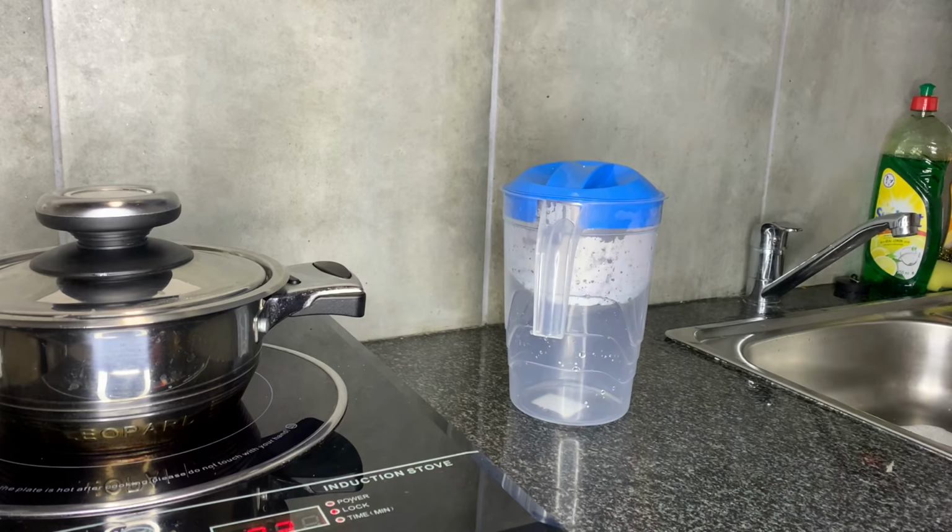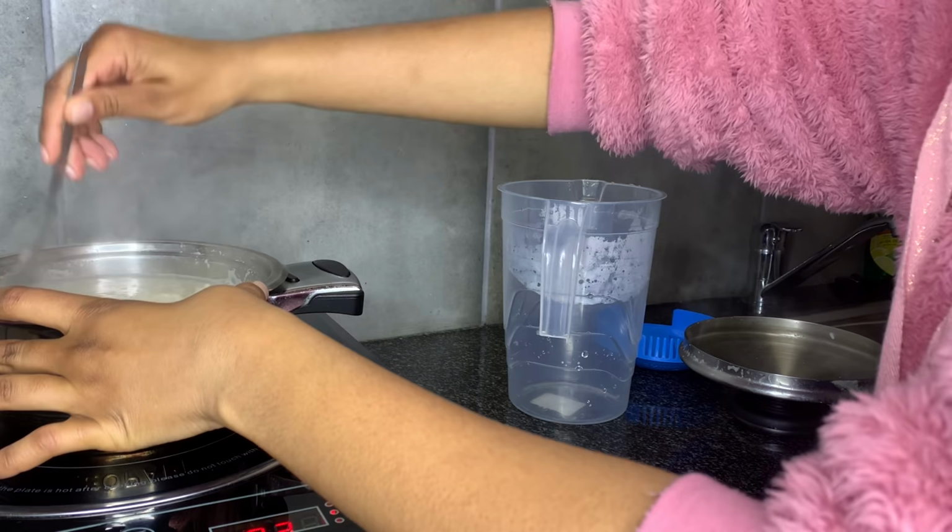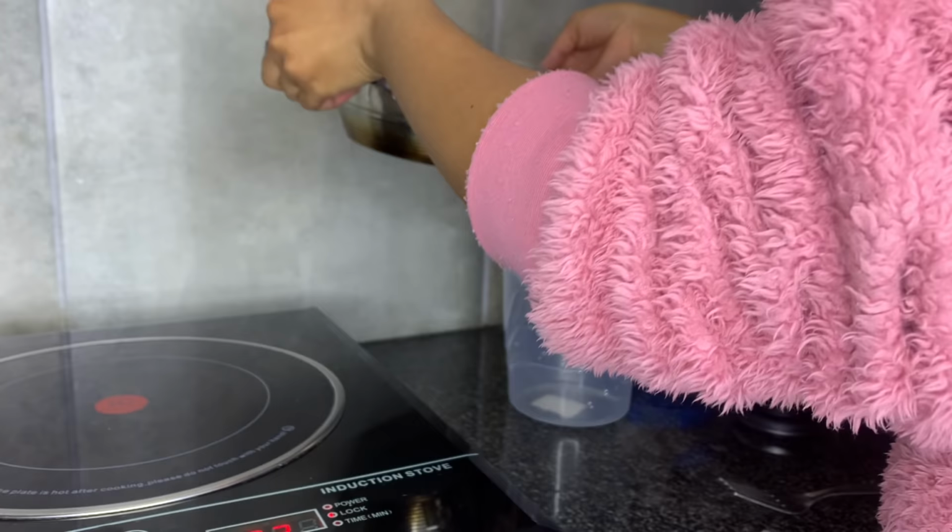Okay, so I decided that I'm gonna show you guys how I use the rice water method for the last time because you guys are always asking me about my hair, how I grow it. This is one of the methods that I use. So I'm gonna put the rice water into the jar, as you can see.